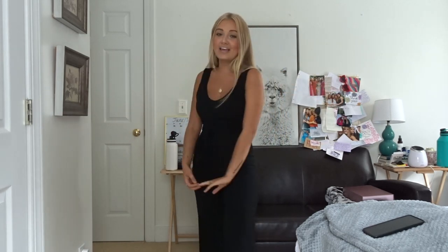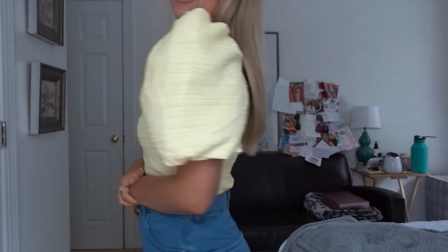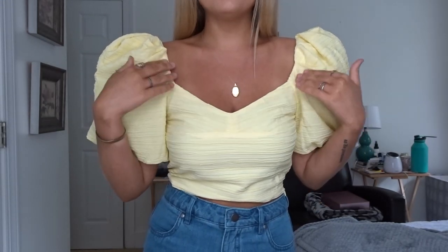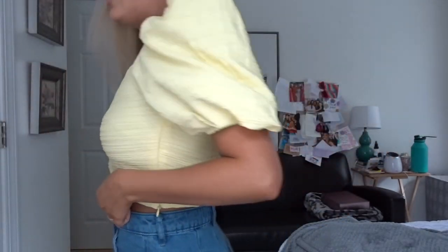Next I have this adorable yellow top. It gives me vibes of that girl from The Princess and the Frog — just because of these super fun puffy sleeves. They're so huge and cute, such a girly vibe, such little-house-on-the-prairie energy. Shirts of this style are super in right now and they're my favorite things ever because they're so flattering. I love big necklines, and I also love that this one has a little dip instead of being straight across. The back is this stitched material and it's super stretchy, which I appreciate.